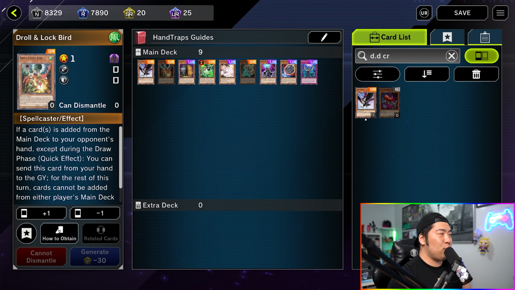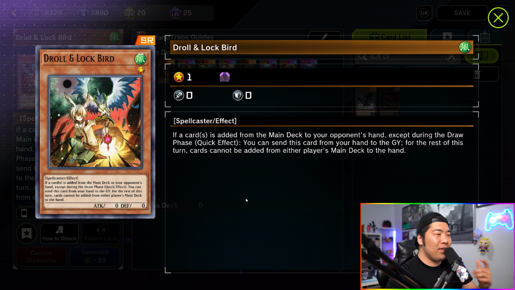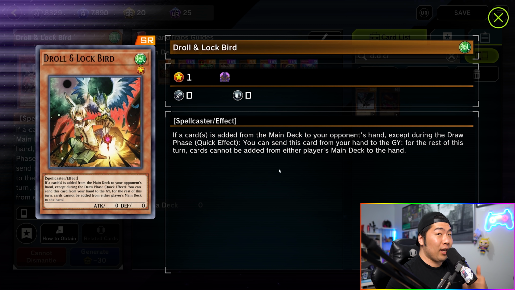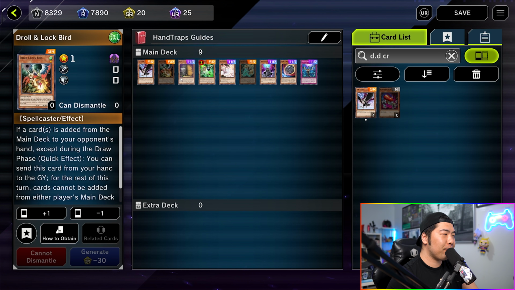The next one that we're playing is Droll and Lock Bird. Let's read this card together. This says, if a card is added from the main deck to your opponent's hand, except during the draw phase, quick effect, you can send this card from your hand to the graveyard, and for the rest of this turn, cards cannot be added from either player's main deck to the hand. So Droll and Lock Bird, again, huge against Drytron and the Invoke Dogmatica matchup.